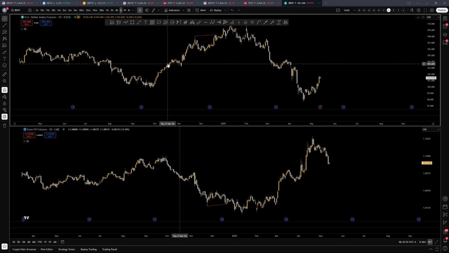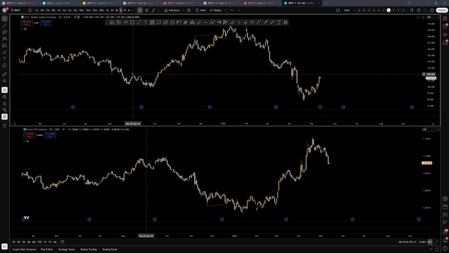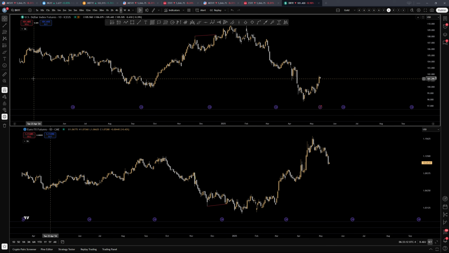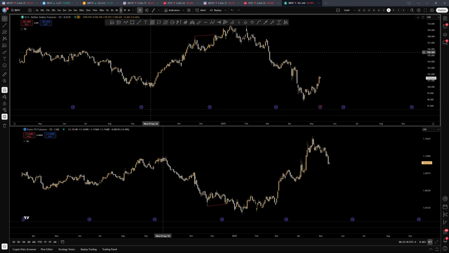SMT is not the reason a reversal happens, and it isn't a reason to take a trade on its own, in my opinion, because if you take every SMT that you see as a trade, you're soon going to see that there are many, many fake ones, or ones that are too early and cause you to get stopped out. So it's important to use them alongside other concepts and let those other concepts tell you when to actually consider entering, like we've done in this video with the fair value gaps and order blocks and stuff.